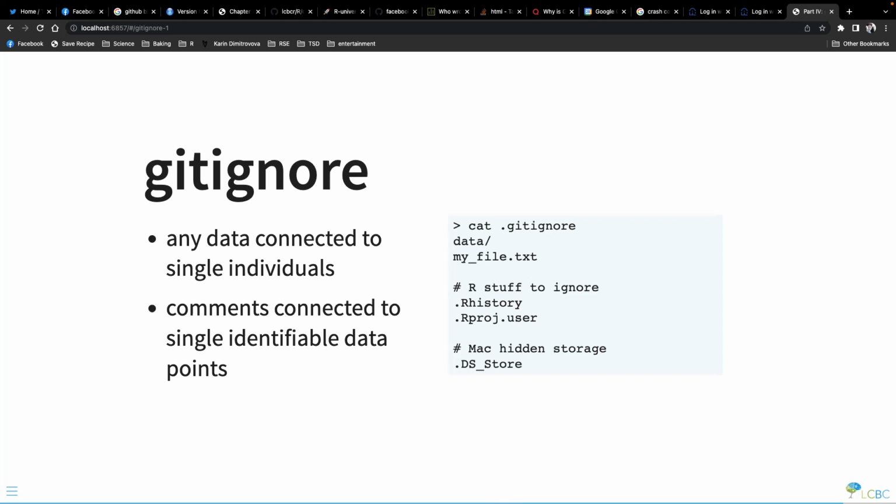But in general, don't use the add everything kind of command, and then you're pretty safe. If you add single files one at a time, which is what you should be doing, then you're safe. Then you wouldn't be adding things by mistake.